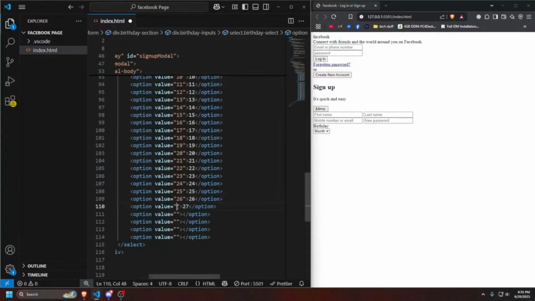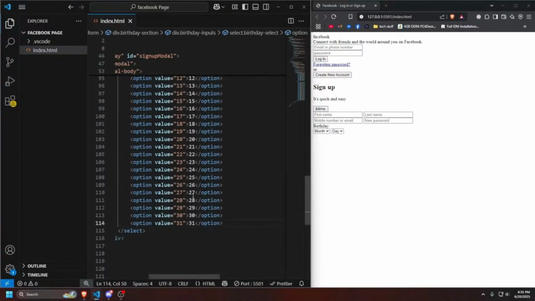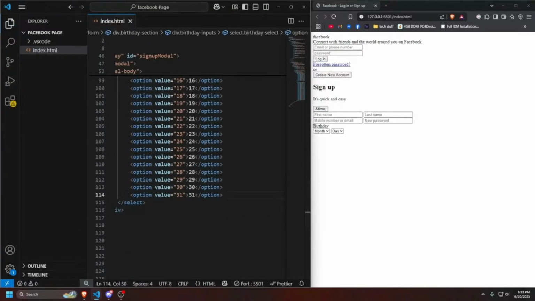Totally doable. It's one of the applications of loops. So yeah, I will just quickly do this. And 28, 28. I'm kind of bored already doing this. I want to move on to the next one very fast. So 30, we'll make 30. Actually, we'll make 31. There you go. So all of the things are right here. So that's cool, right? After this is the year select.